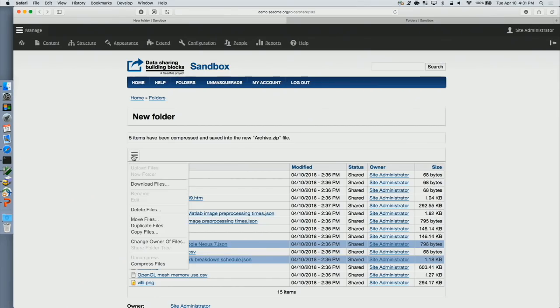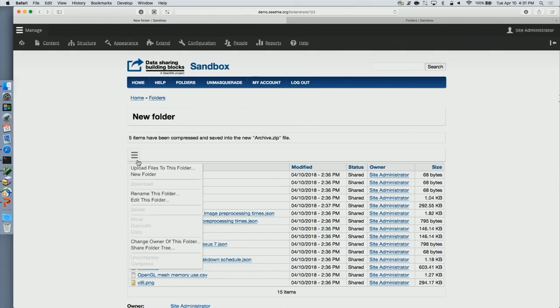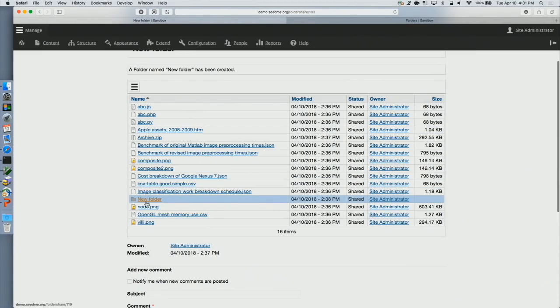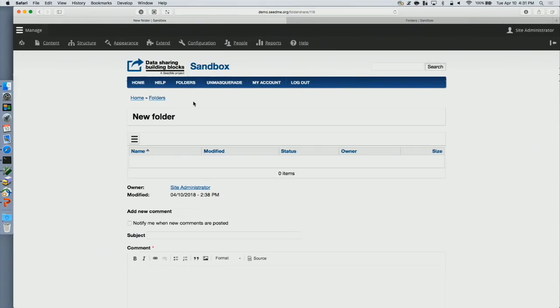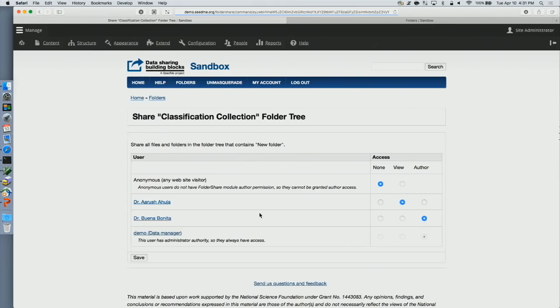Sharing, actually, so that's something. Let me create a new folder here first, and then show you sharing. So I created a new folder, and I'm inside this new folder now, which is a child of something.